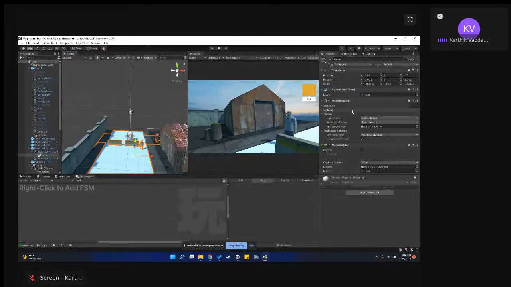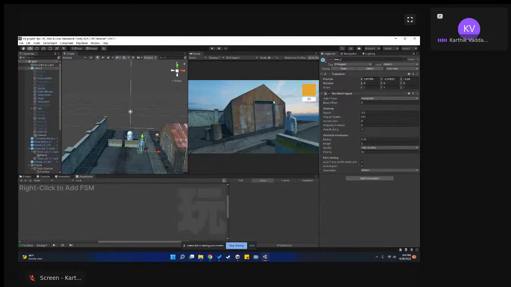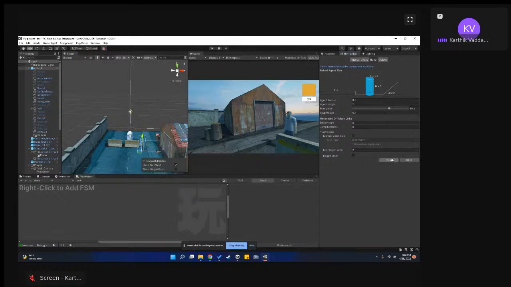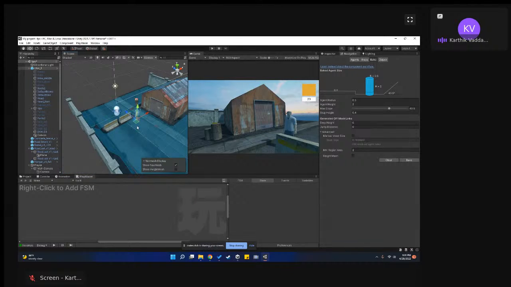Now if I turn off the mesh renderer and we go back to our agent, it should be playable.